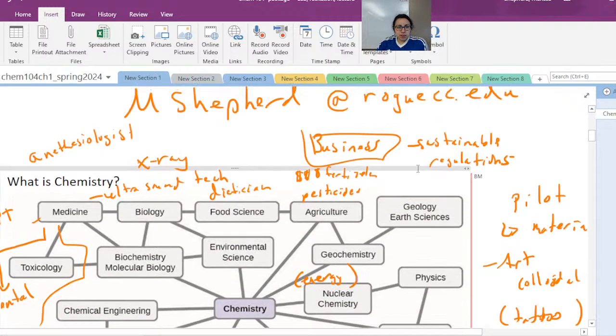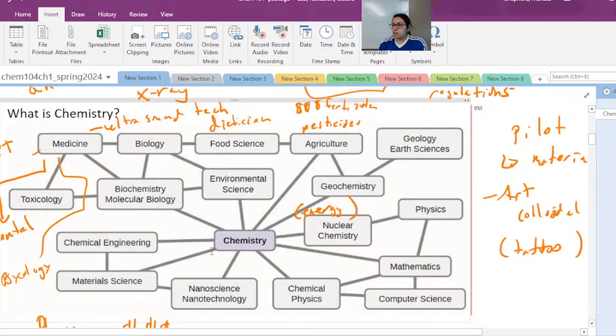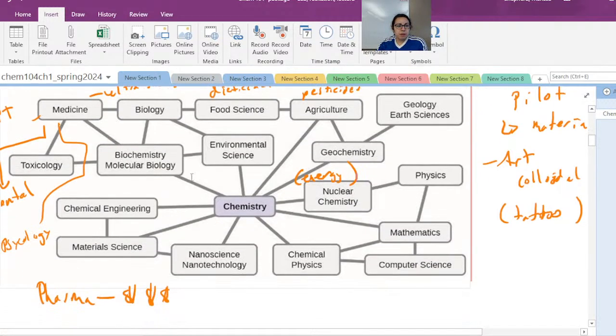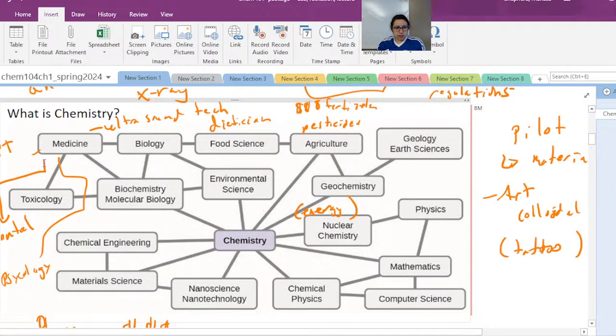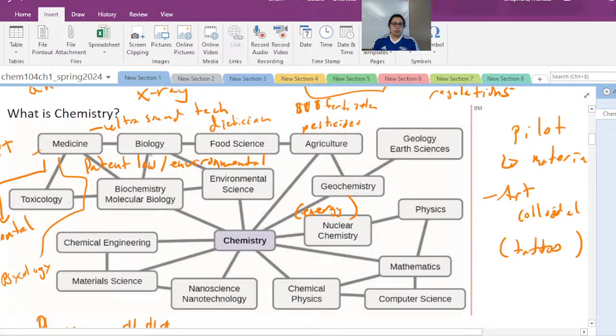And let's see, so some people mention business and other things to think about that. Again, we all live in the Rogue Valley, so how can we keep our food and water supplies clean? How can we make that sustainable? And you can even think about going into law with that. So I'll put anywhere from patent law to environmental law, so lots of different pathways. So patent law is useful, so you just examine patents from other people or look at litigation. And then of course environmental, that's always interesting, just figuring out regulations and how they apply, or studying case law like how they eliminated DDT.